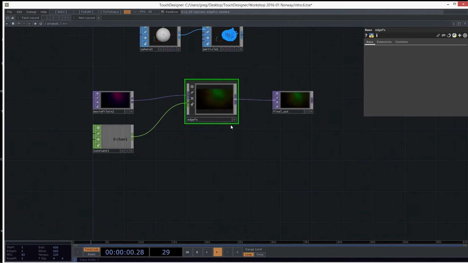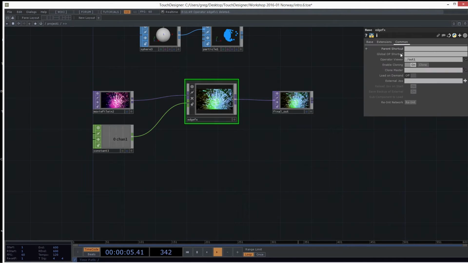Great. Okay. If you want to read an external file, all components on the Common page have an External TOX parameter right here, so you can load it in from a file. Let's say you're using GitHub or SVN or something like that as your version management. These can all be updating all the time, and then the next time you launch the TOE file, they're all loaded from disk. That's how we manage multiple people working on big projects and in bigger systems. It doesn't update in the project while it's running unless you do reinit. Yeah, reinit network.